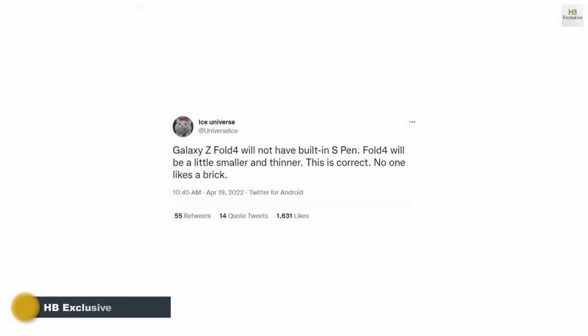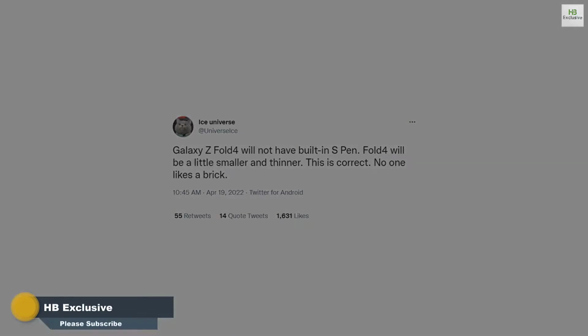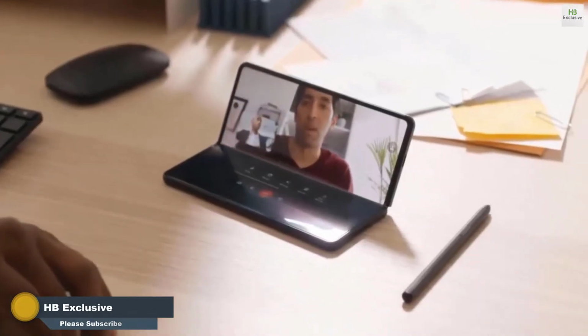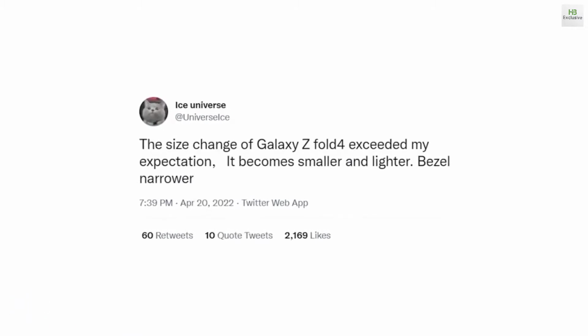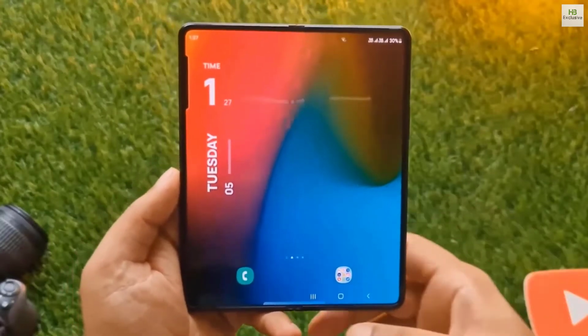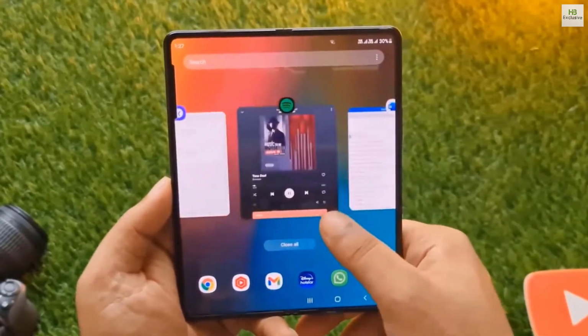First up, recently, Ice Universe mentioned that the Z Fold 4 will be lighter, thinner, and more compact than its predecessor. A day later, he tweeted that this size change is going to be pretty significant. Not only is it smaller and lighter, but the bezels have been trimmed as well, which is about time.